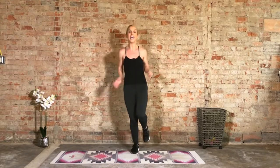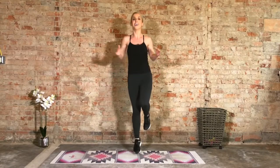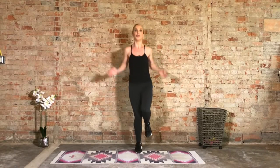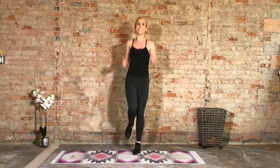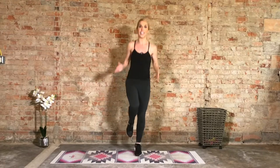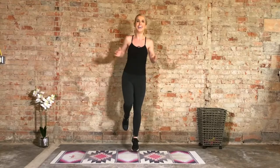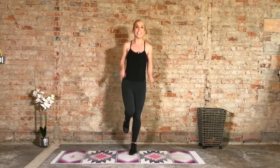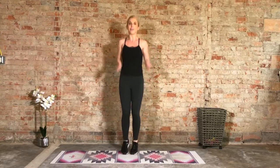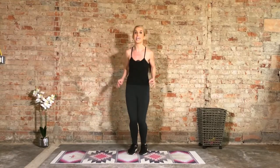And 4, 3, 2, now switch it to the right. Left foot goes up. Option, both feet go down. Last 8 and 6, you switch. 4, 3, 2, switch it to the left. Hi, yi, yi. Awesome job, guys. Still landing soft. If you can't maintain that soft landing, take it to both feet. 8 and 6, both feet go down. 4, 3, 2, both feet keep it going. Woo! Awesome job, guys. About 10 more seconds here.